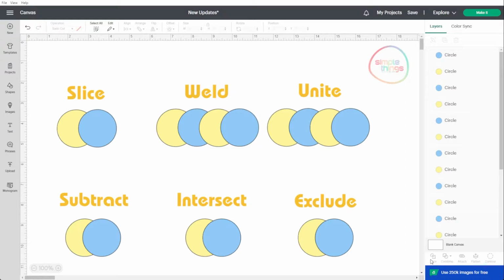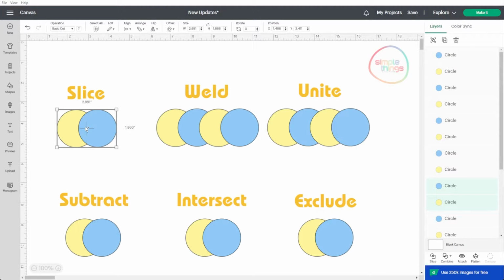Another thing you'll notice is that the Weld button is no longer there. Now this is over here, and this is where all the new options are. So let me just go through what these options do. The Slice action was already there before, but I just wanted to show you all the actions and what they do. So for the Slice, you need to only have two shapes. And once you click on both the shapes, everything becomes active and you can click on them.